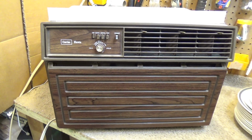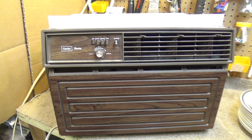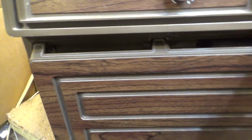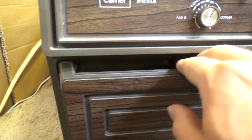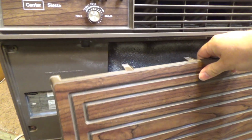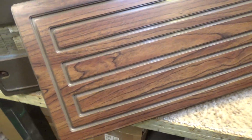Okay, that's going to conclude this video. It looks like the camera battery liked this production because it's still going. So that was the Carrier Siesta. What did we say the model number was? I got to get that for the title and the description that nobody reads. The model number is, it's all kind of hard to read. Looks like 51EKA005111. Cosmetics of this thing are incredible, and not a scratch on that front plate.